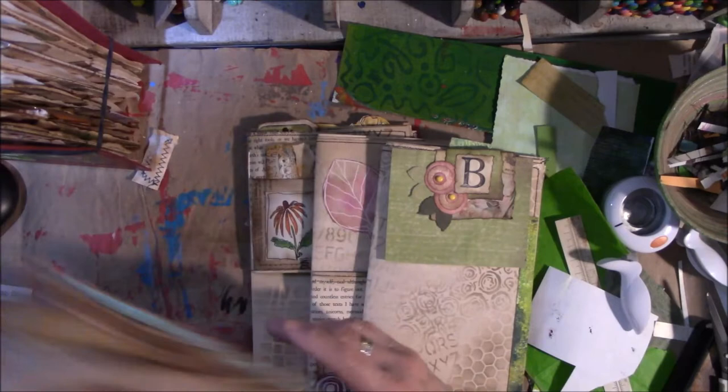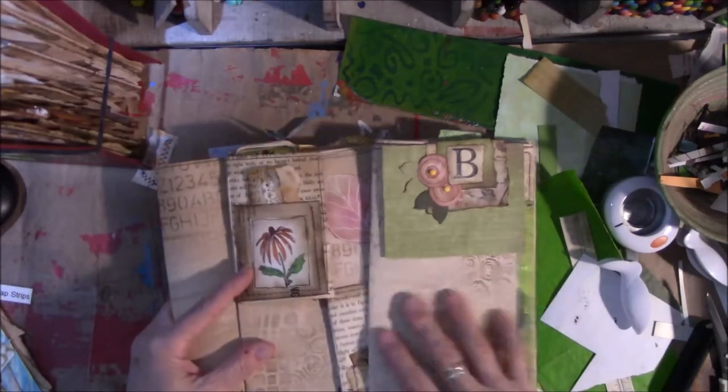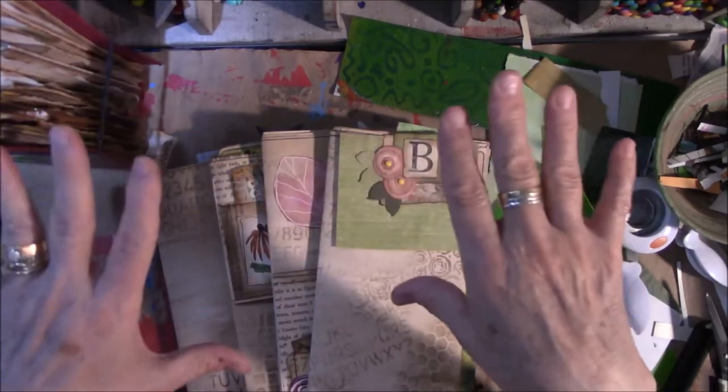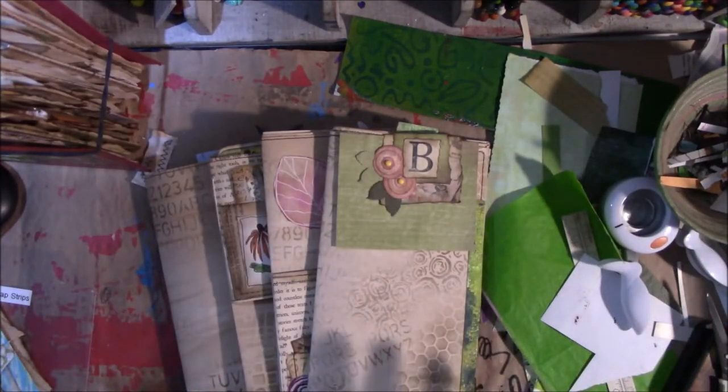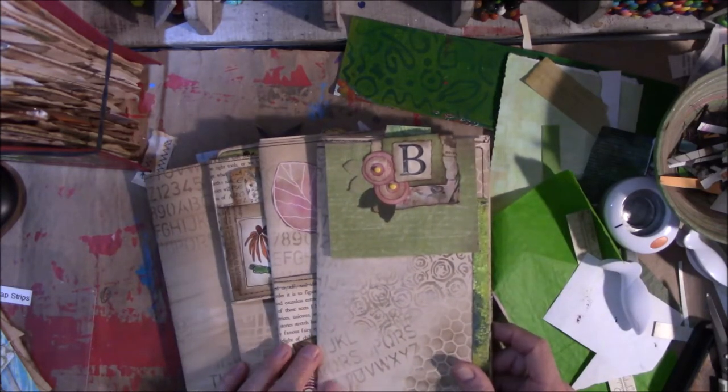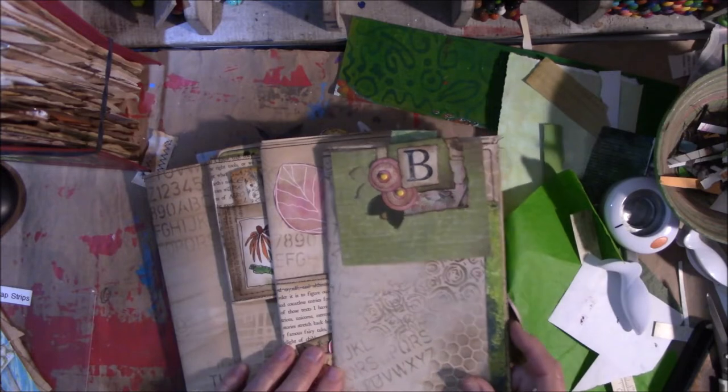So I cut some computer paper, and when I cut it the wrong way, the wrong side, I had like 40 sheets that I cut the wrong direction, and I decided I was not going to waste it.